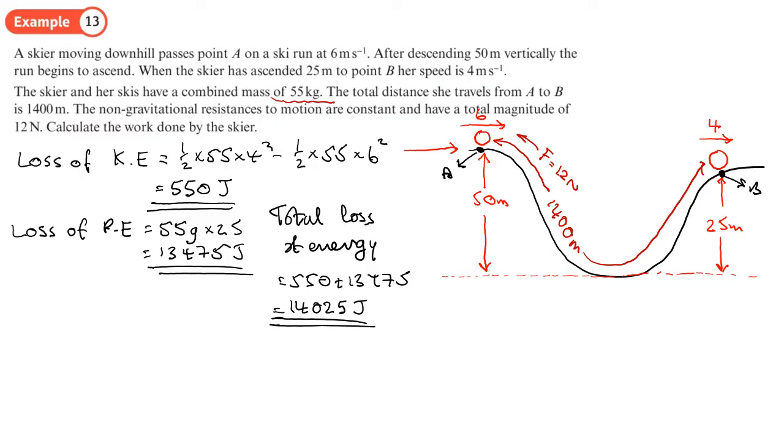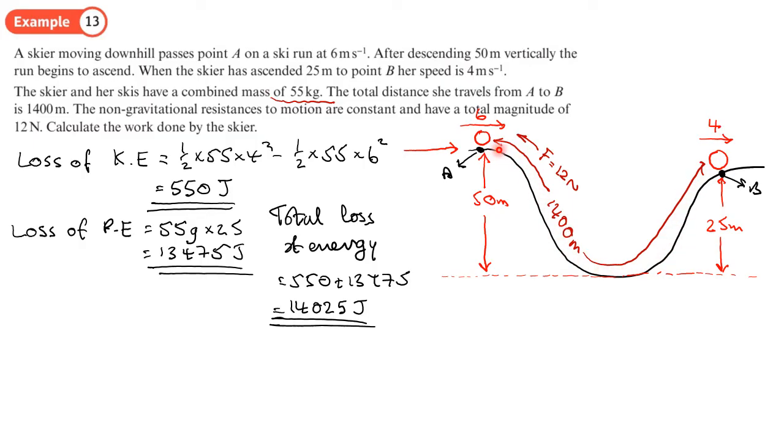Now we need to think carefully about what we're going to do next and what these losses of energy mean. Now imagine, rather than skiing, you're on a bike, and you went down this hill and you came back up again and slowed down here. You could do all of that without pedaling. If you went down this hill here, the potential energy you get by going down is enough to bring you back up, and maybe you're going a bit slower here, all of that could be done without any input from you, without you pedaling.